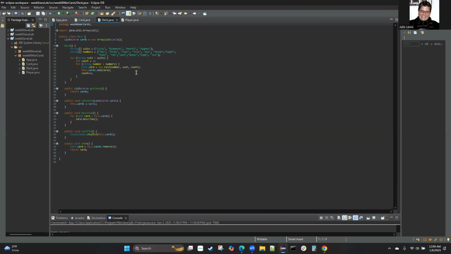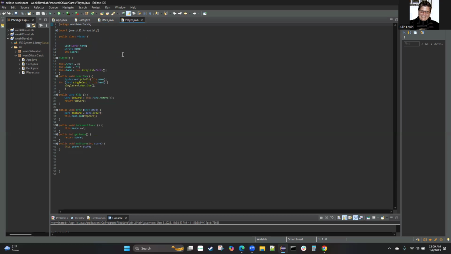The deck, then, the way that this responds is it sets up and establishes suits and the numbers, so that way we can identify which card and what the value is of each card.